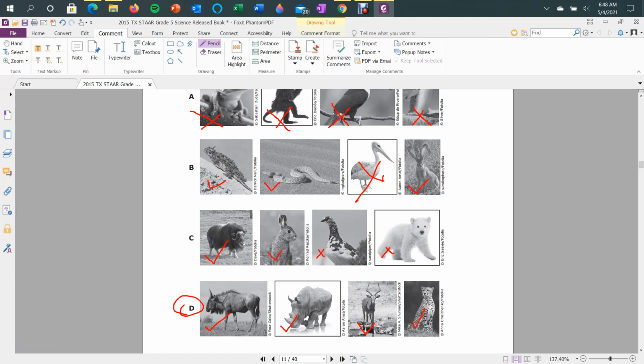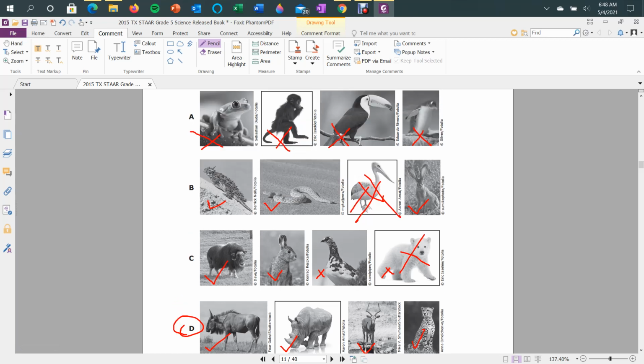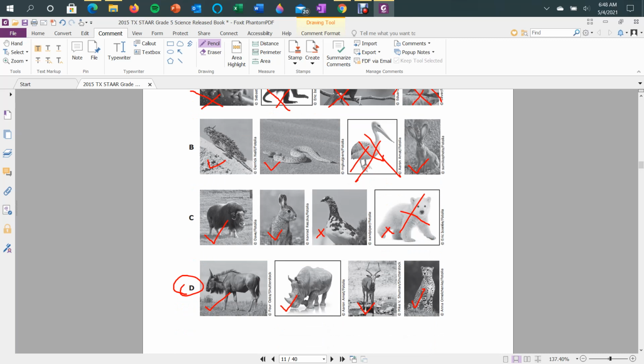Because you know the polar bears is a definite no, right? We know that's a definite no. And we know this penguin is a definite no. See, those are no questions. So these, I would say to be the best bet. Oh, man, I was right.